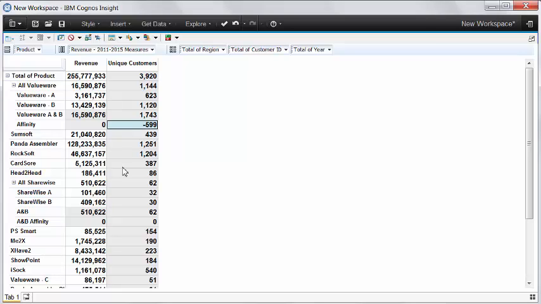Think about if you've got a product line that may be accessories or is always driven by another product. And of course, we don't cover causality here with TM1 or Cognos Insight. We'd be checking causality likely elsewhere. But if we know that a product in fact drives the purchase of its accessories or something like that, consider using this sort of affinity analysis to create a driver forecast for those other products that we're perhaps not as interested in.